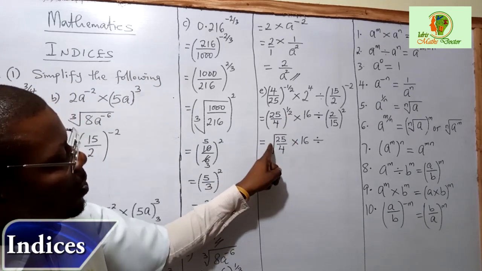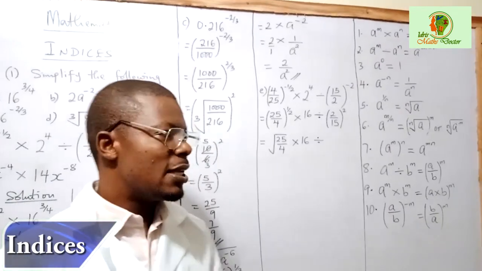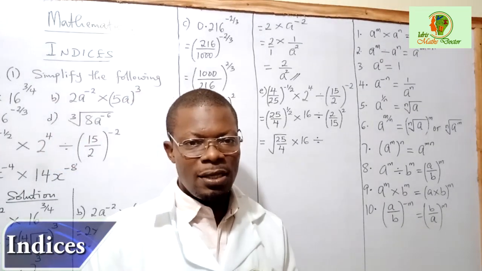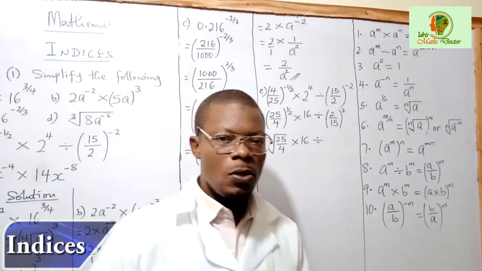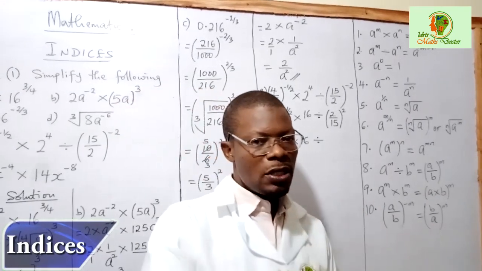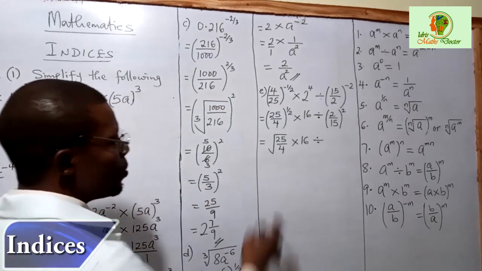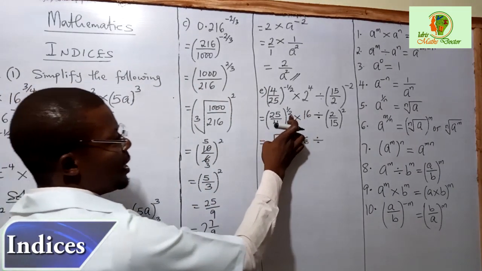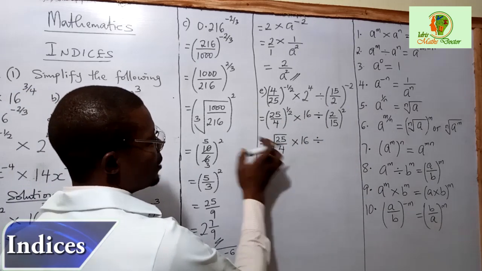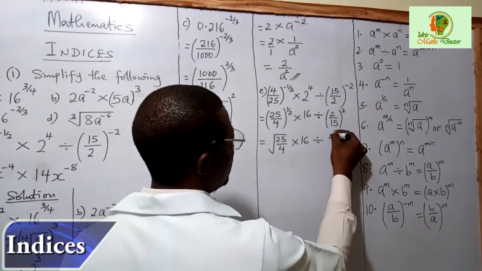The reason why I did not write the 2 here is that square root means power 2. It's just like writing 1x, putting the 1. You don't need to put it. If you write just x, we know that the coefficient is what? The coefficient of the x is 1. So the same thing. Don't write 2, but if the number here is more than 2, you can write it out. Now, 2 raised to power 2 is 4, as we all know.